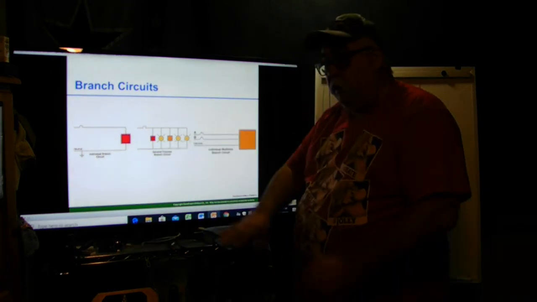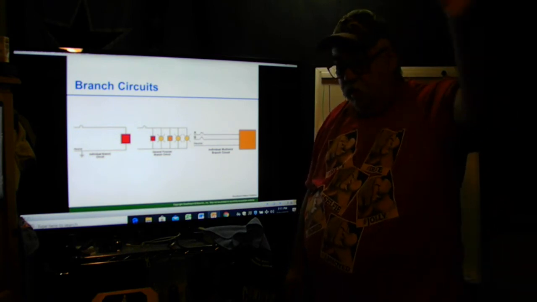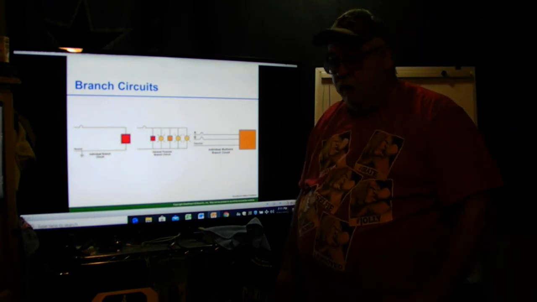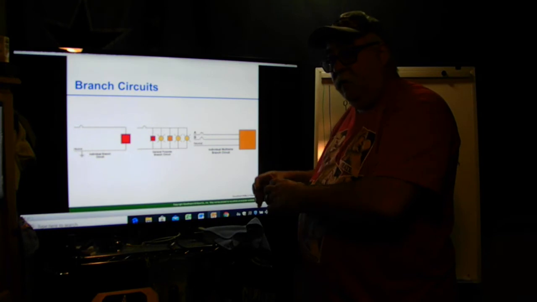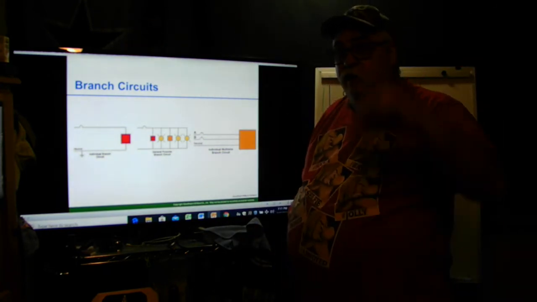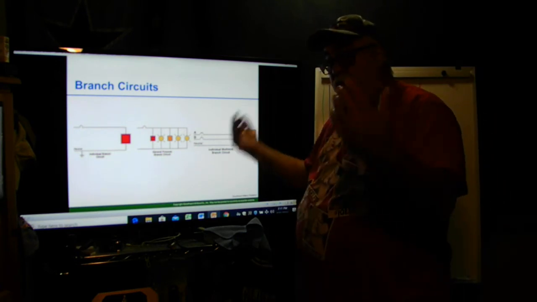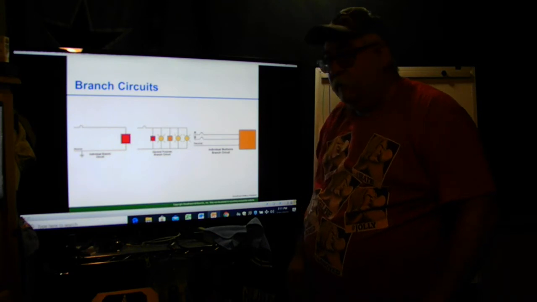But this is general purpose. That would be your general lighting. Your lighting is general. It's a circuit that controls the lighting for a general area. If now they get specified, sign light outside, the walkway lights outside, the parking lot security lights, now those are specified as something different. But general is inside the store. All the lights come on.